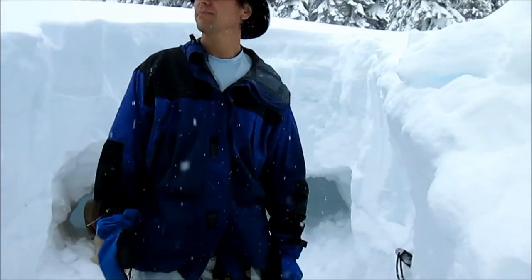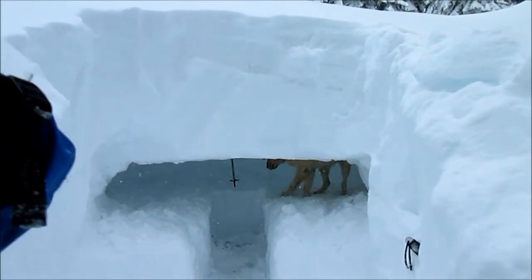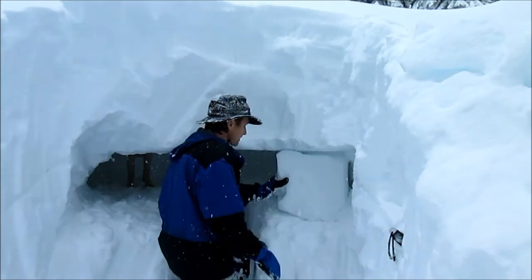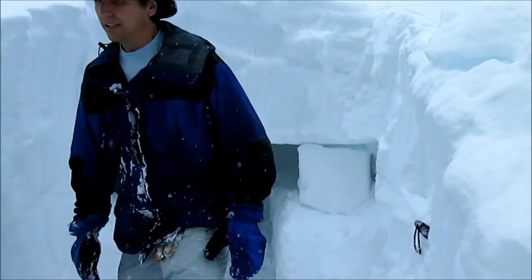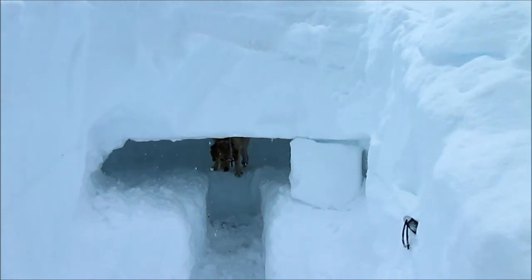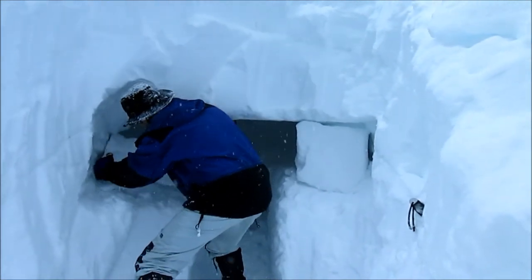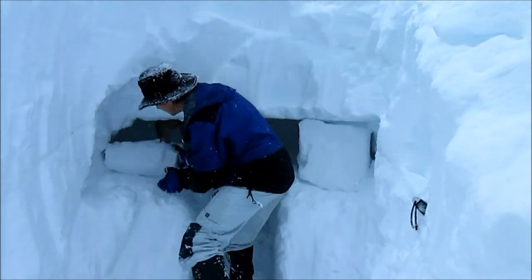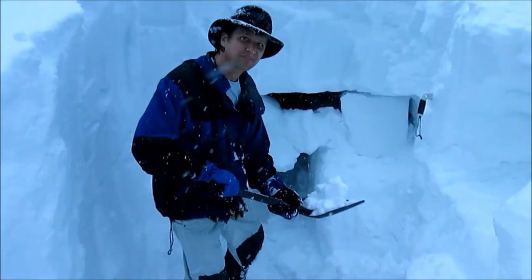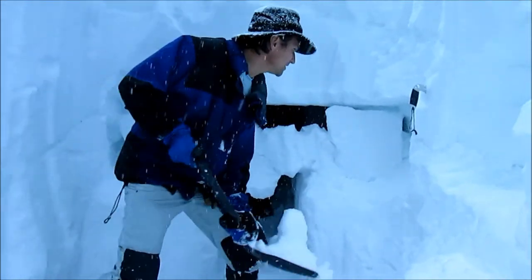Last step to this is getting some key blocks here. Oh yeah. So those blocks that you cut out in the beginning, you're going to mortar those in place like so. Fill in the cracks. You need to stack that and close that all up so you just crawl underneath there, get an effective cold well in there. Okay, so we've cut some blocks and we're filling in that space, and you can just patch and mortar, just like a snow mason, if you will.